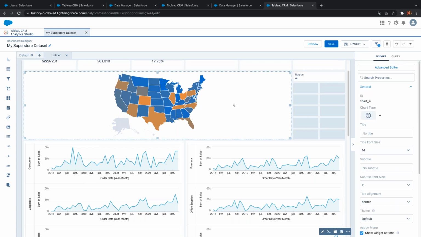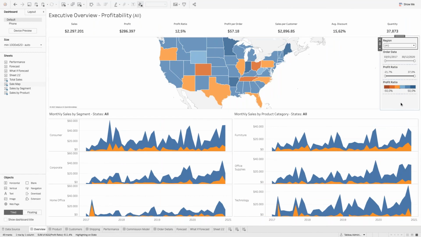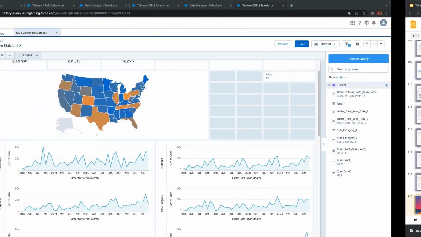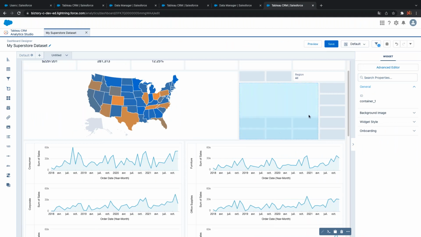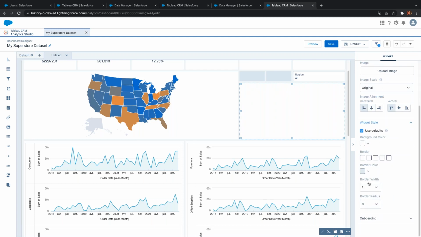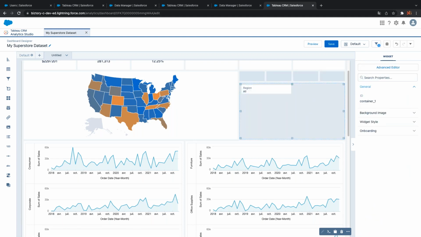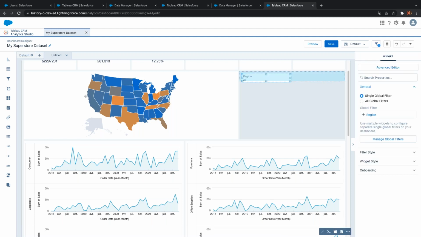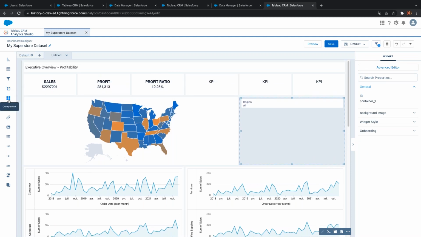But for completeness, you here see container. Of course, all the widgets you put on your dashboard, you can group them. For example, if you really want to start to think about layout, I want the background of the filters to be gray. Okay, how do we do that? I'm going to grab a container, put it on my dashboard, make it a little bit bigger. I can set the background, there you go. I can put the filter in the container, and there you go. So containers are an easy way to group your widgets and visually sort them nicely.